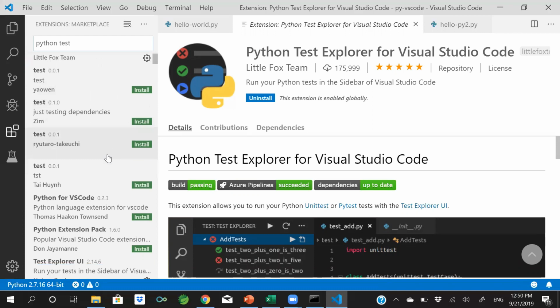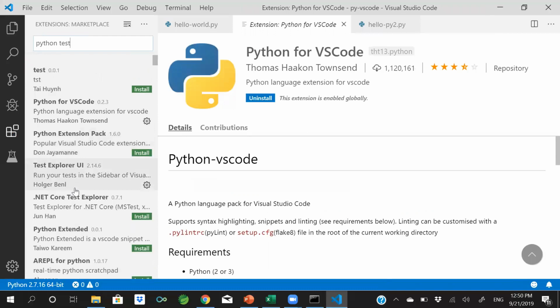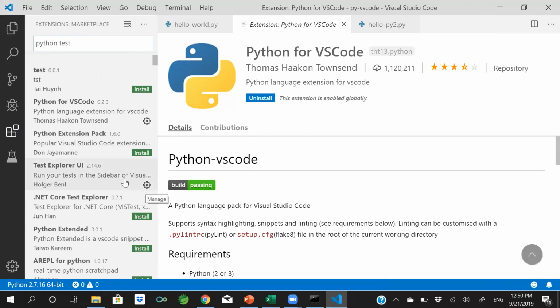We'll be looking more into that later. I'd also recommend you to install Python for VS Code, which provides a certain language extension pack and Test Explorer UI, so that it gives you some sidebar feature, which is already installed at this stage.